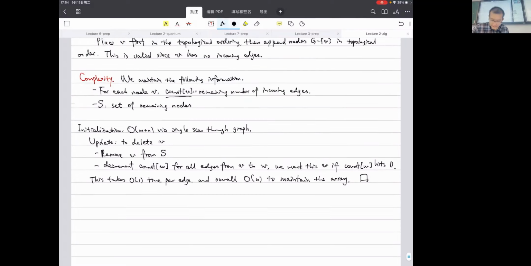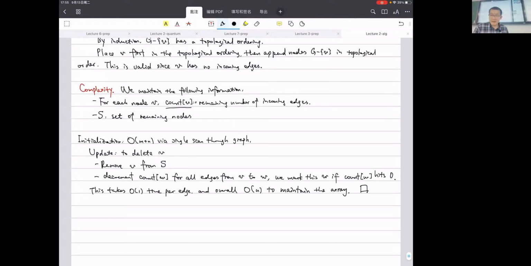Scanning through the graph just means that at the very beginning, you need to know the value of the count V, and you need to iterate through this. By scanning through the graph, you brute-forcefully check all the edges. As I'm discussing here, we always have this adjacency list representation. We just go through all the lists.